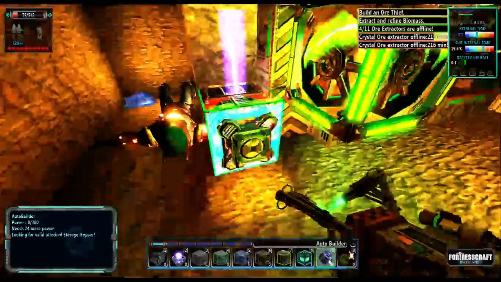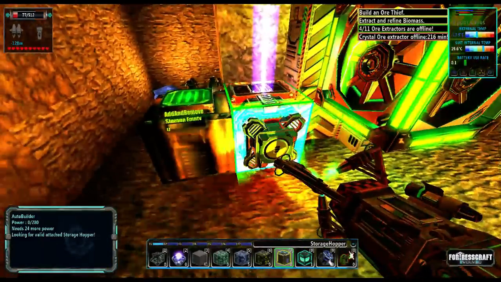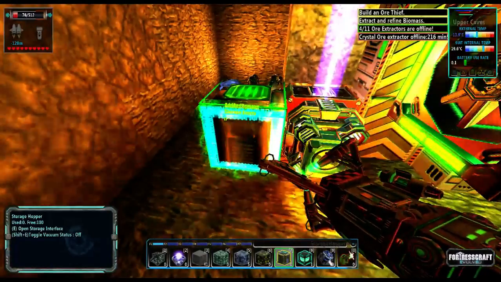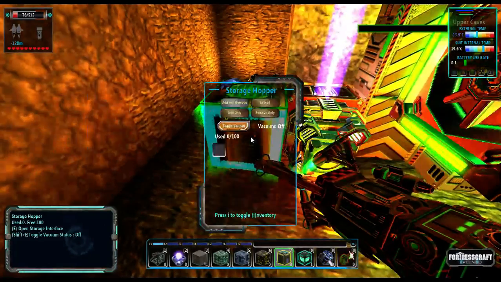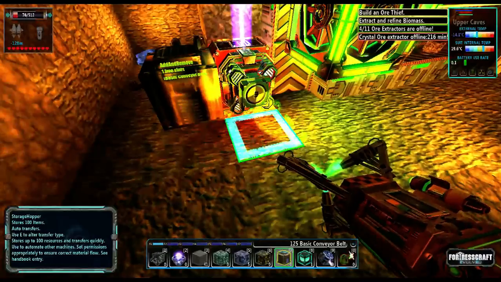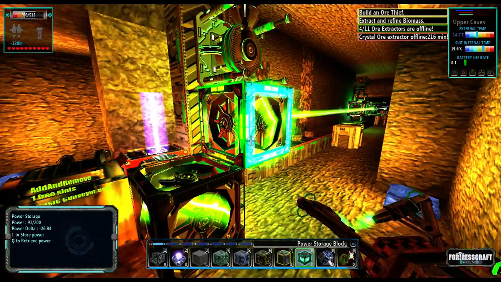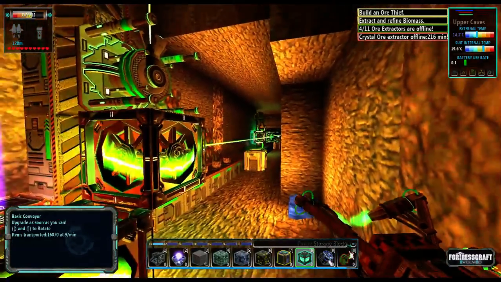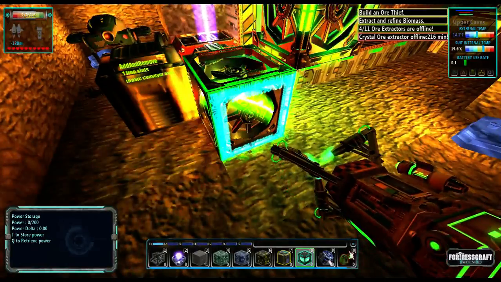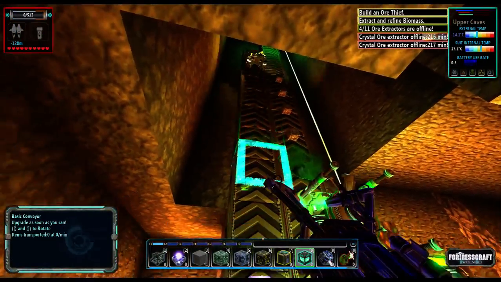So, I presume we're going to go that way. And then we're going to put this down. Okay, and it's saying it's looking for new valid. I don't know how much it's going to fit in there either. So I'm going to put in 100 of these. Okay. Then we're going to put down number 8, which is the power. We're going to take this. And then we're going to put it in here. There we go. That's how it works.